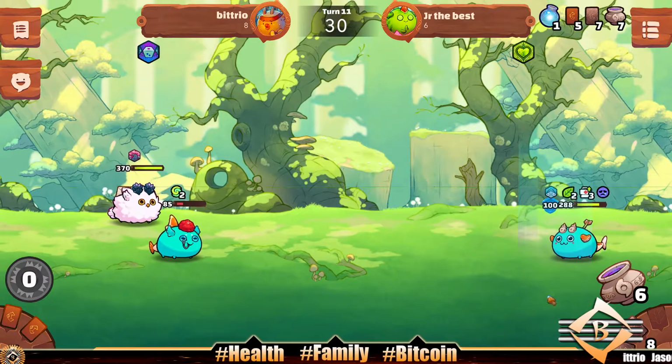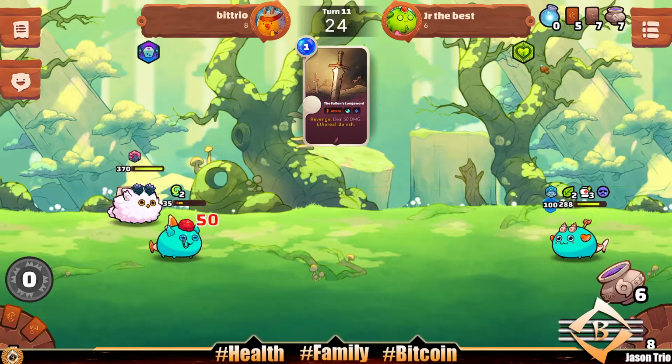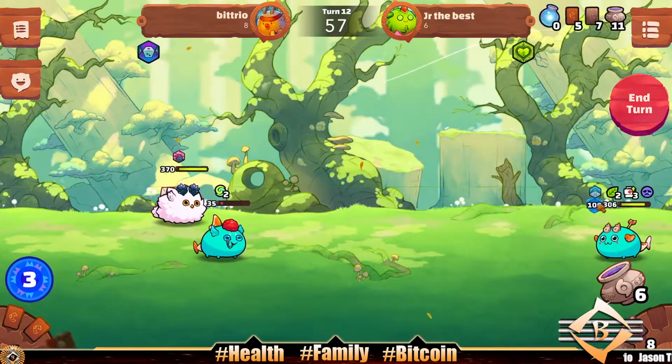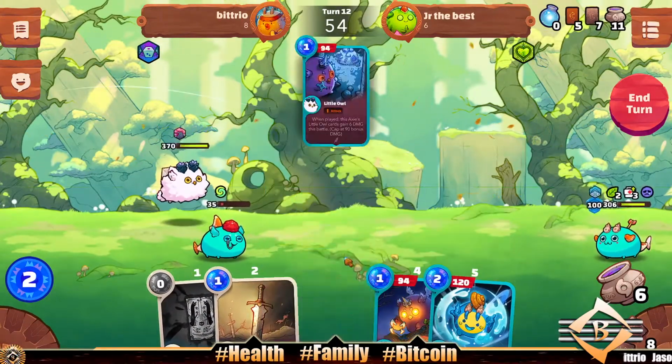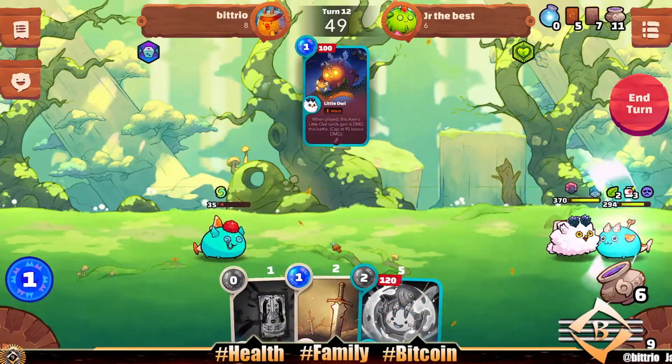Oh, what's that? Is that new? The turtle shell? The tortoise? I don't think I've seen that yet. All right, see if we can put this guy out. He's got 100 shield back there, and he's healing. But what do we got? We got a double little owl. You know we got to play it. Play the nuts out of your little owls.